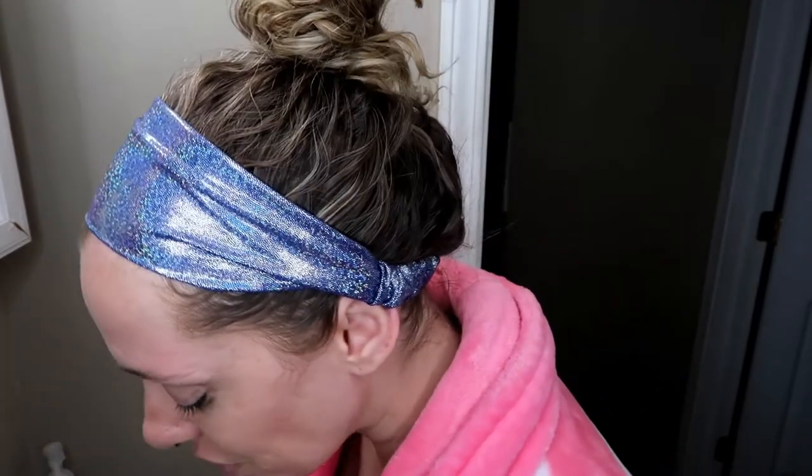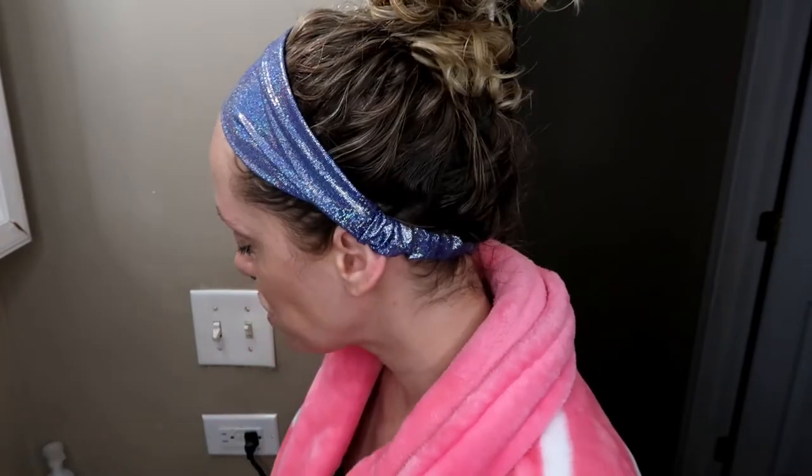I really focus the exfoliating around my eyebrows because I've noticed that's where I'm getting wrinkles and I'm not appreciating them at all. Then I wipe my face off again to get rid of any dead skin cells. My face looks red but it actually feels amazing and isn't irritated at all.